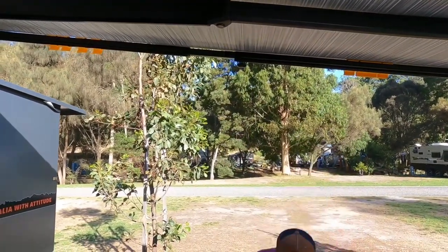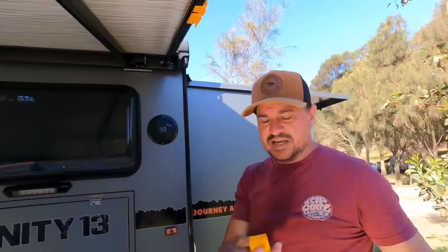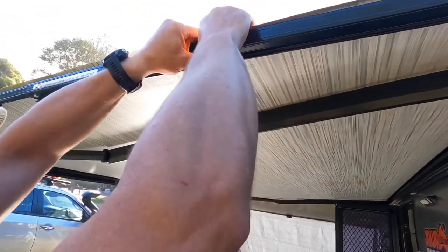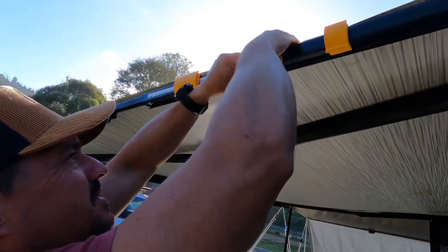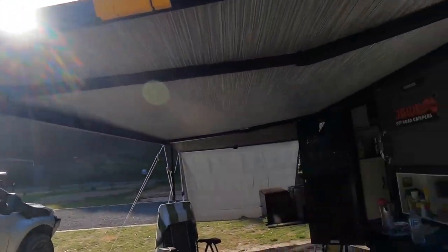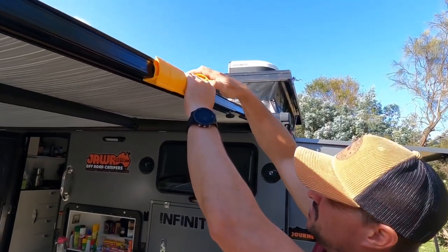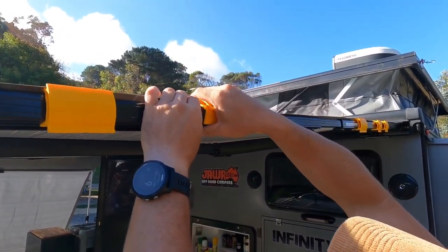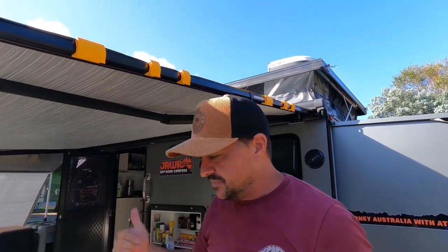The bar's in place. The next step is to grab your yellow pieces. Grab a piece of awning, pull it down, and slide it over - Danielle's better at this than me. You just repeat that all the way along. Pull this off, grab a piece of awning, slide it over, grab it, and then slide it over. Piece of awning out, slide it down, and then slide it over - it's as easy as that, just making sure that you've got that piece of plastic. Come up the other end quickly.